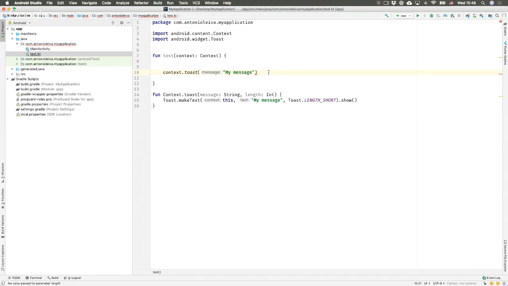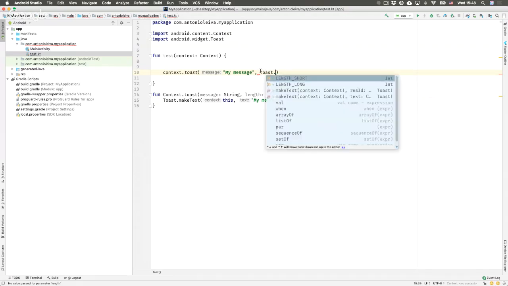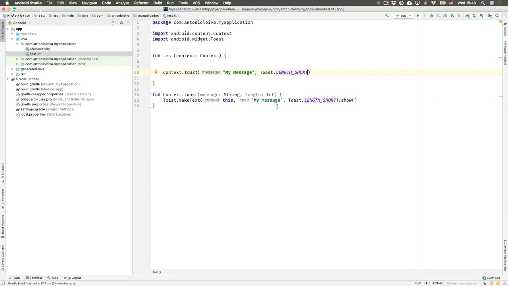So here we will need to add, for instance, Toast.LENGTH_SHORT, and remove it from here. Besides, thanks Slava for letting me know through the chat, this needs to be changed by the message that the function is receiving. Message and length.